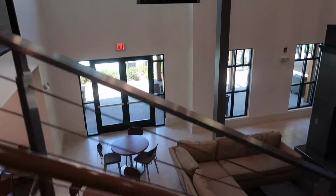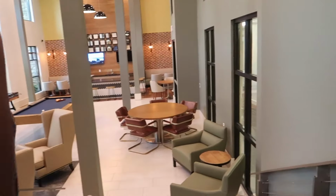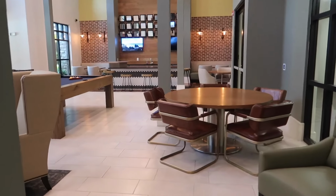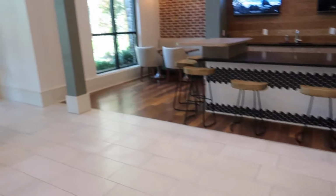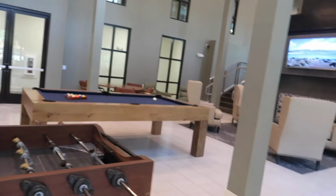Elsie, talking about, what's the... Oh, commons area. Smell like Starbucks in here. Oh my God. Oh, y'all got fire pits outside? Yeah. Okay, got a bar. Yeah, let's go look. Got a pool table. We got a foosball. You can use this right here. Rent this out. Oh yeah, man. People will come here and love this. Some people don't even live in the areas and be renting out the common areas.